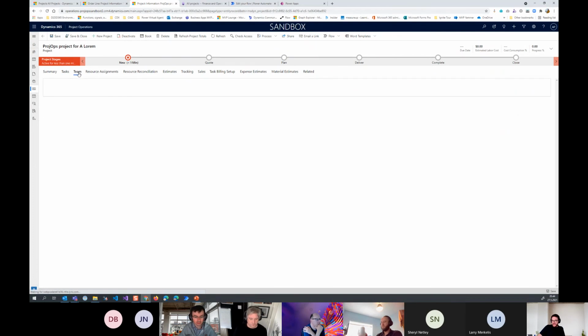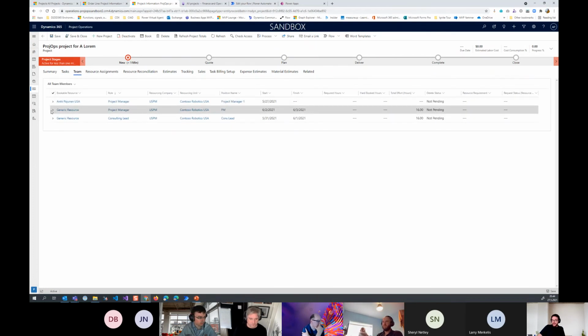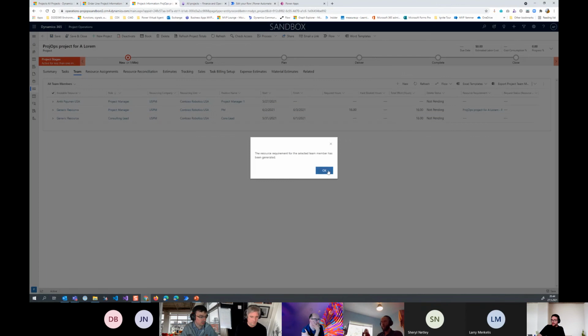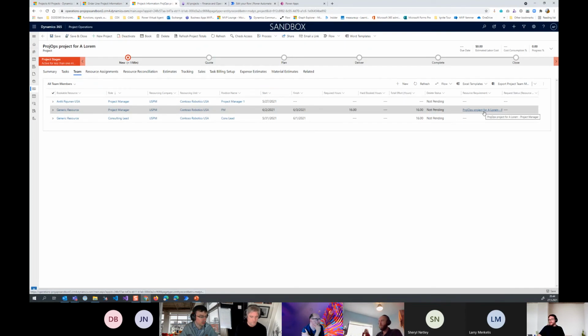Instead, I'm going to hop on the team tab and create a resource requirement. Generating a requirement for the PM role creates a requirement that I can go out and look for resources against.